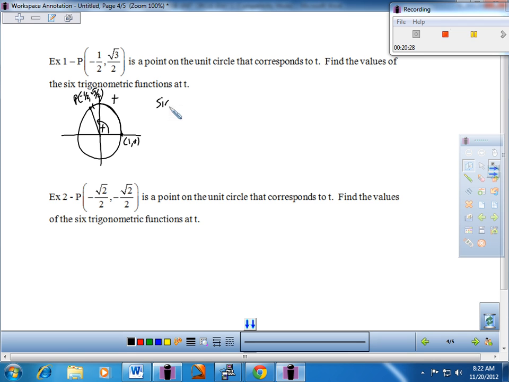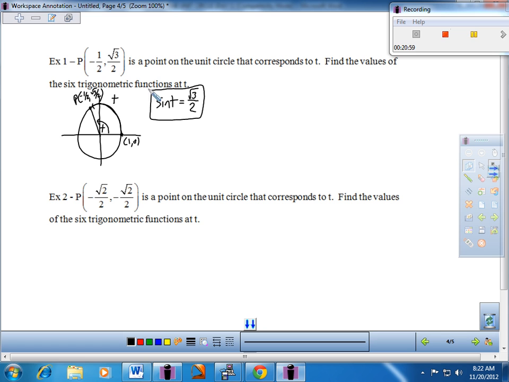So everyone, you're going to start it out. Let's go sine of t, and don't overthink this part. Basically, when you hear the word sine, think about that y coordinate. So for this particular t value, very simply, the y coordinate is square root of 3 over 2. And that is a number that comes up quite a bit in trigonometry, so this is your first introduction to it, but we'll see it a lot. So sine of t is equal to root 3 over 2. And I don't know, I guess I will box it up. So there you go. That's the first answer. Sine of t is root 3 over 2.